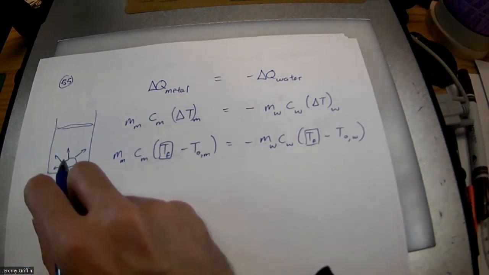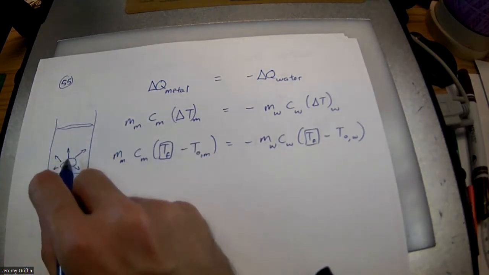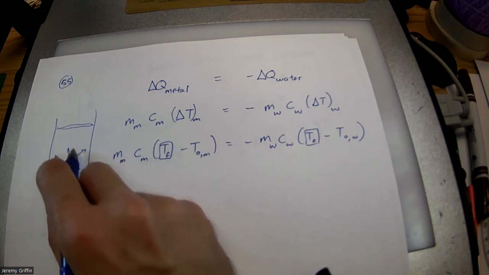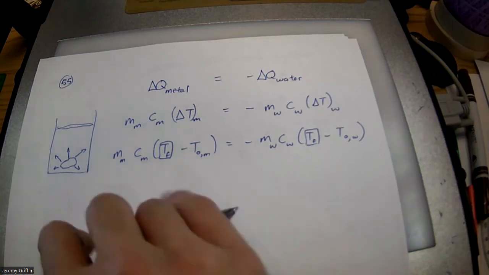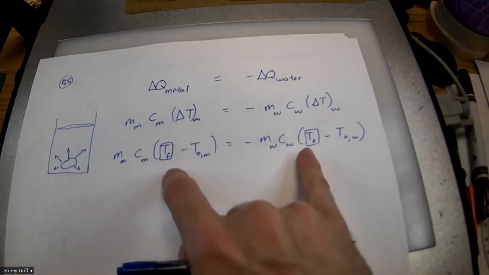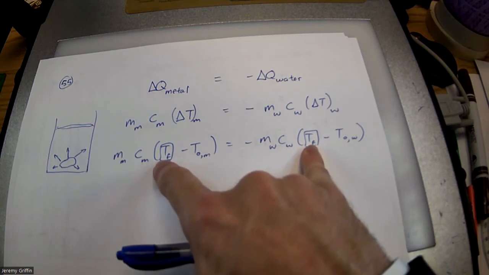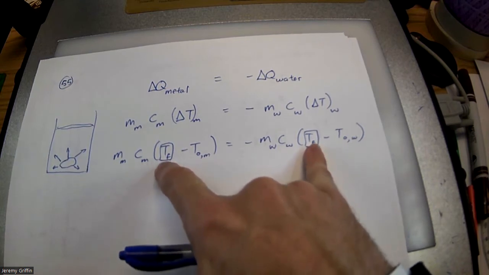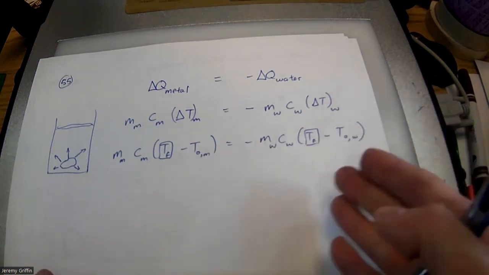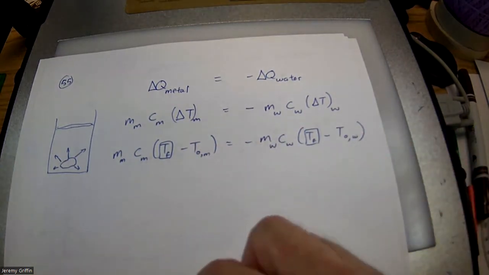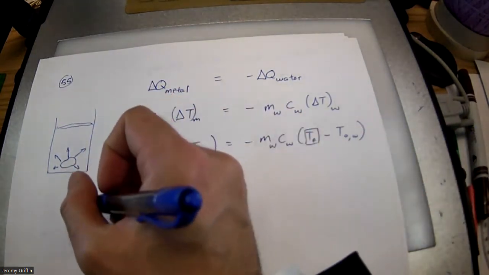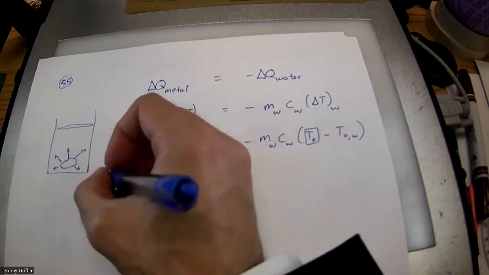Remember what's going on with the story. Hot metal, cold water: the metal loses heat energy to the water, which cools down the metal and heats up the water. That process continues until they reach an equilibrium temperature. That equilibrium temperature we're calling T sub F, like the final temperature, and that shows up in two places in this equation. Now you should have all the other numbers, so I'll go ahead and just plug in the numbers at this point, although you could solve in terms of variables. That would be an extra layer of fun.